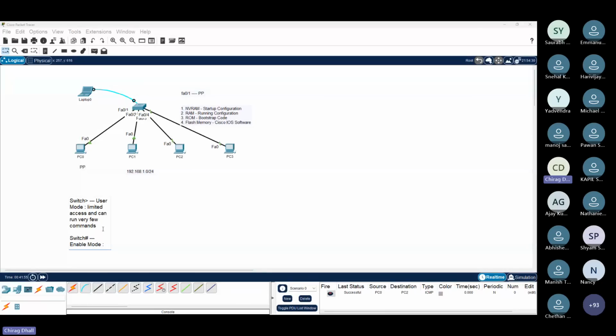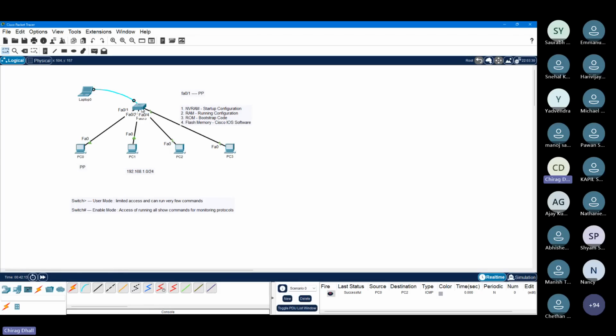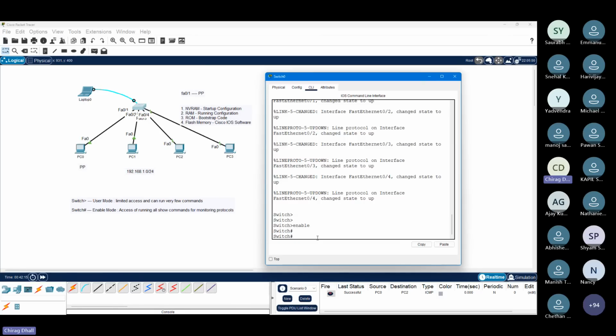And enable mode gives you the access of running all show commands or monitoring protocols. So when you are inside the enable mode, you can run show commands.